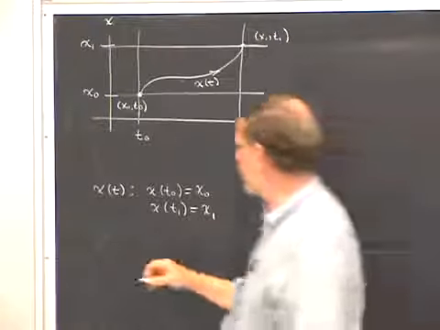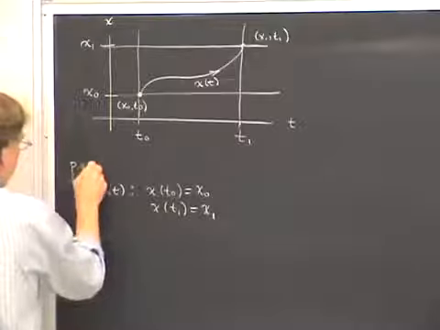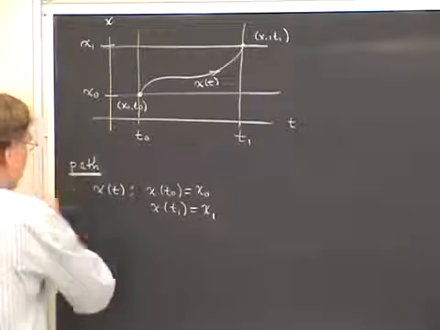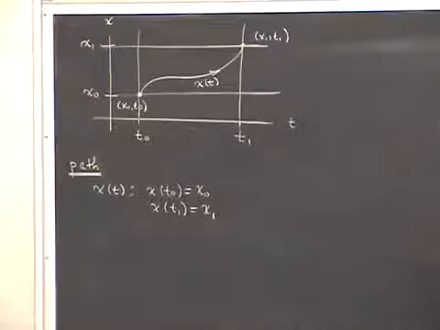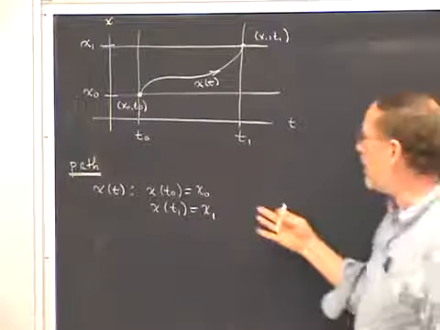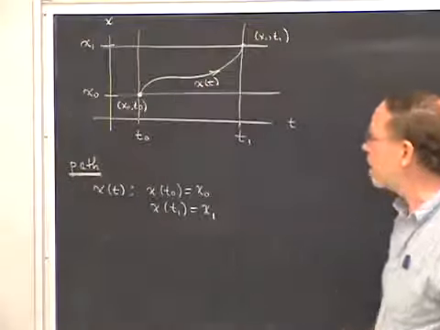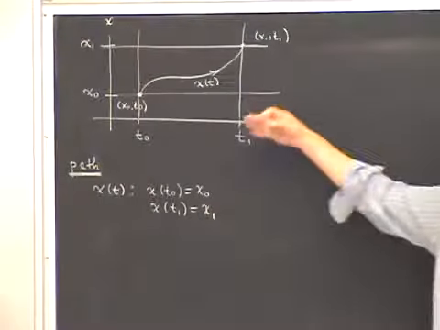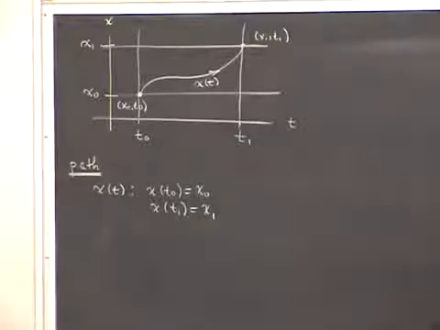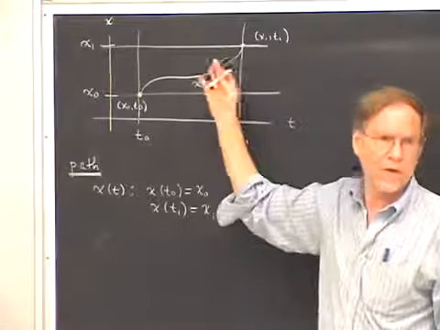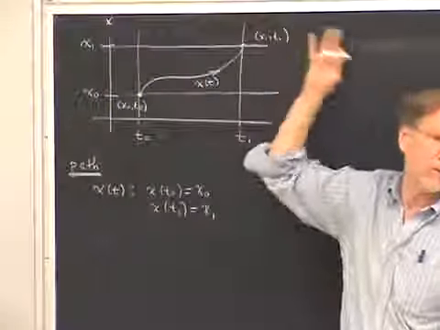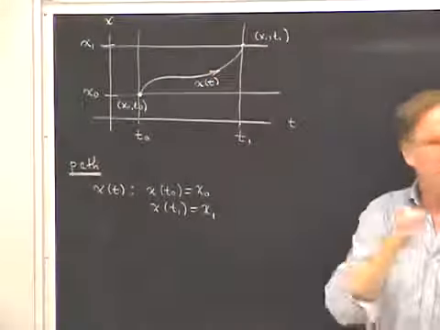So this is what we mean by a path here. Even though this is classical mechanics, there's no requirement that this path satisfy the classical equations of motion, Newton's laws, F equals ma. It can be any path, although we will require it to be continuous, and actually smooth, because that's what you usually want in classical mechanics. All right. So this includes lots of crazy paths that have nothing whatsoever to do with the classical motion. They may go off in the wrong direction. They may linger at some point for a while.